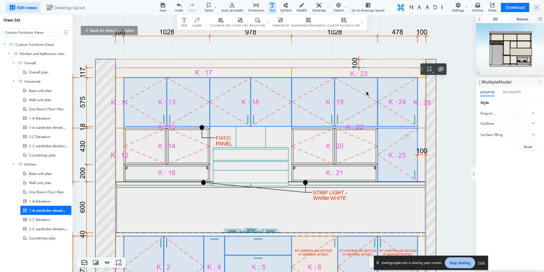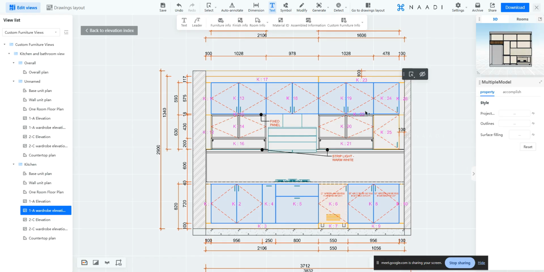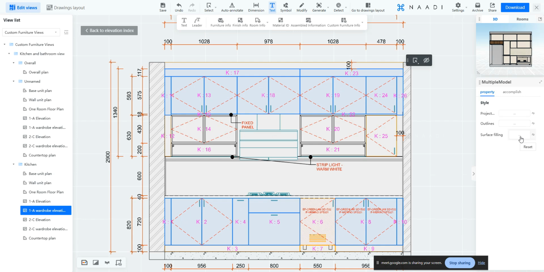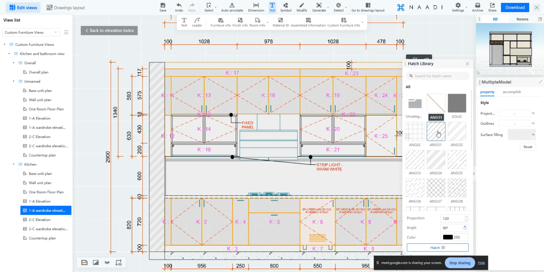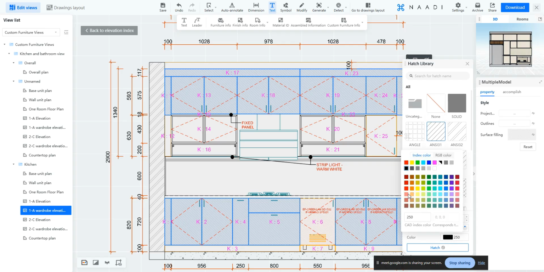Okay, so click on same object. In this, if you want to deselect also, you can just do it. So right now, can you see in my case here, all my base units along with fillers and all my loft unit along with fillers have the same dimension. So I can just select this and here go to surface filling and add an edge for it. And now I can just change the proportion, color and finish of it. Just in seconds, those edges will be added here. Can you see?